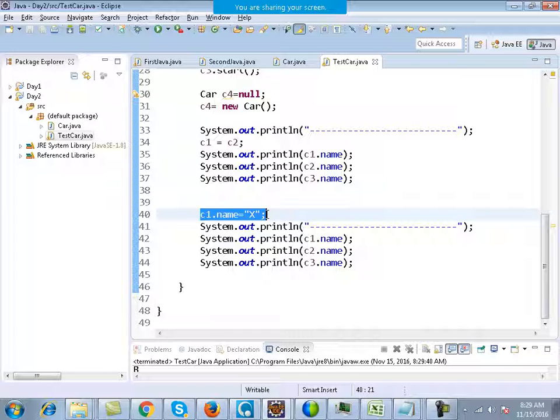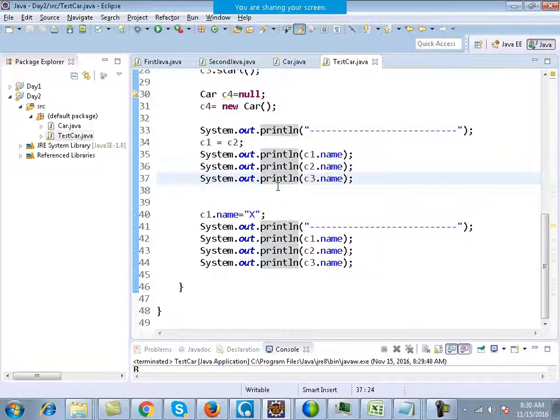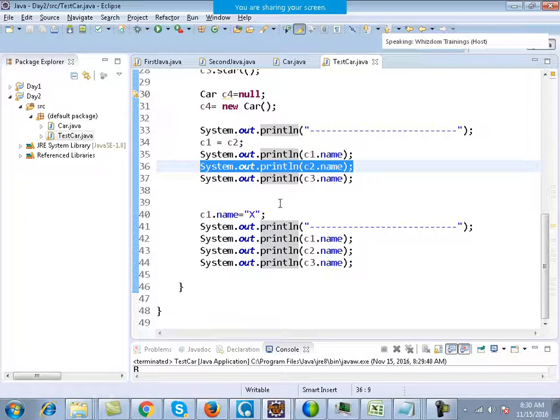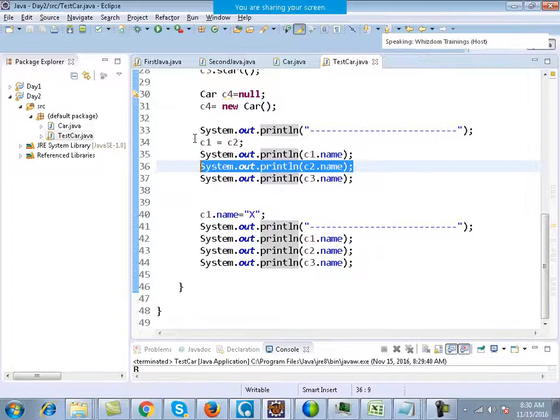Alright, object and object references are different things. Object is different from object reference. You have to understand this point because in Java we will be doing this.